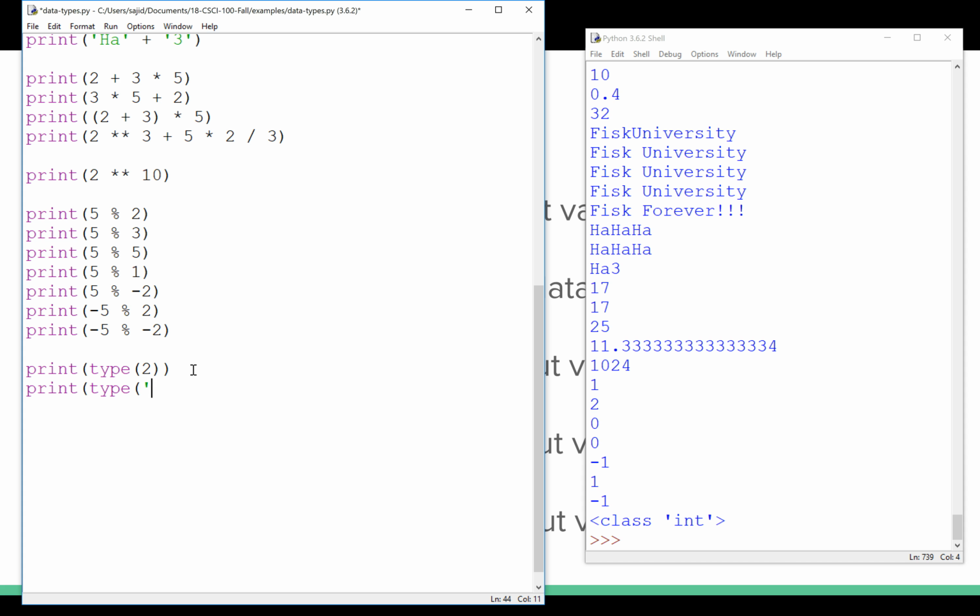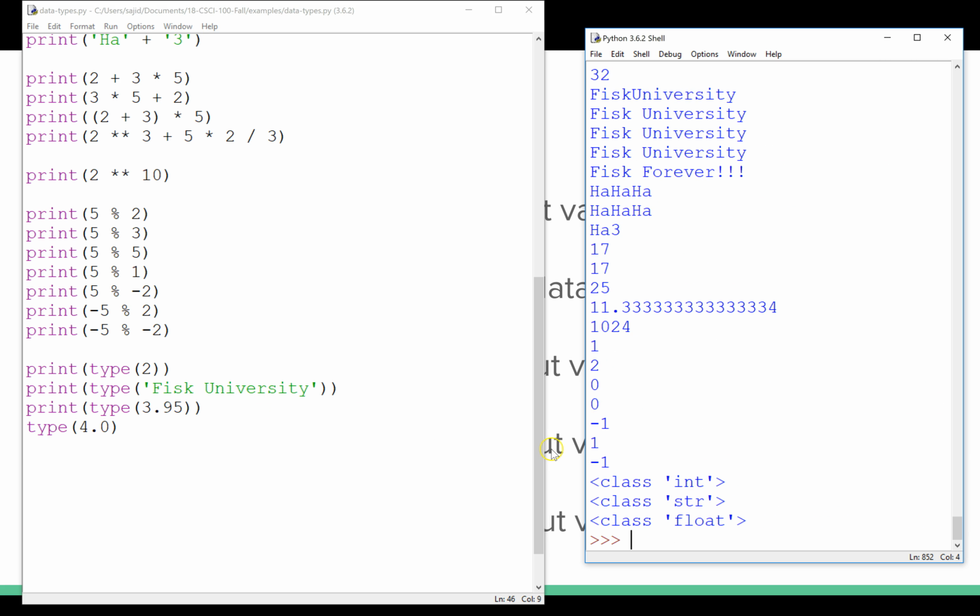and it is float. What will happen if we don't put print, if we just say type 4.0? If we run it, we don't get any output because what's happening here, type function is returning the type, but we are not giving it to the print function, so we don't see on the console.